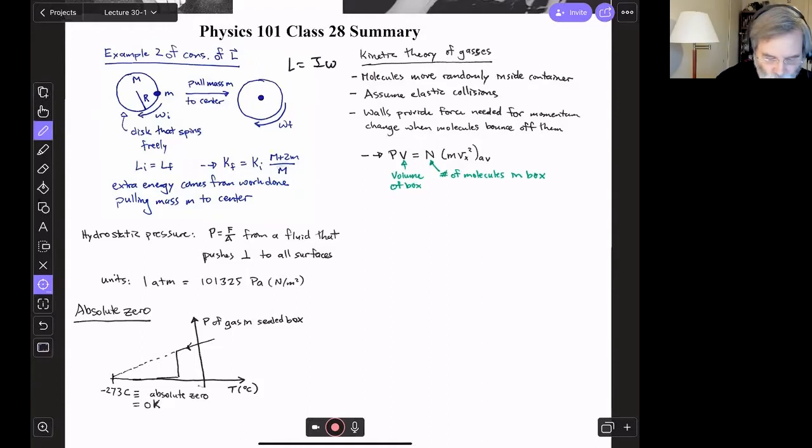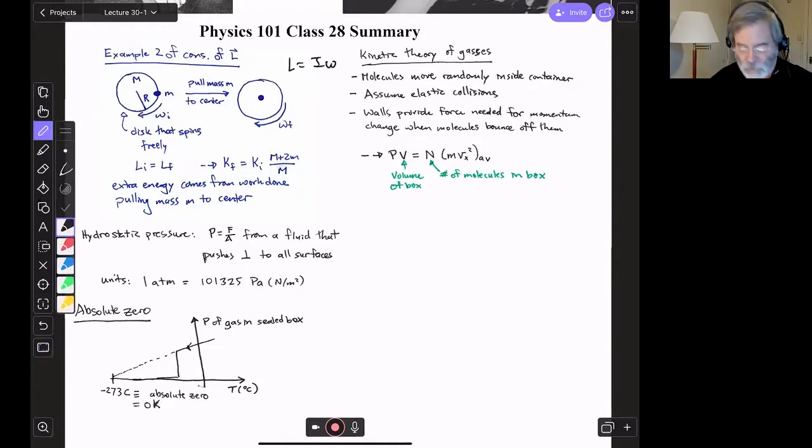Okay, so we are trying to make the connection between this equation that we derived last time and the ideal gas law. And that connection comes through something called the equipartition theorem. I am not going to prove this to you in this class. If you take PCAM or statistical mechanics, you'll learn more about it in those classes. But here, we're just going to take this as something that we accept.